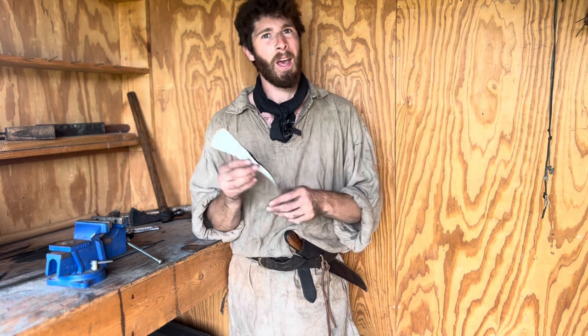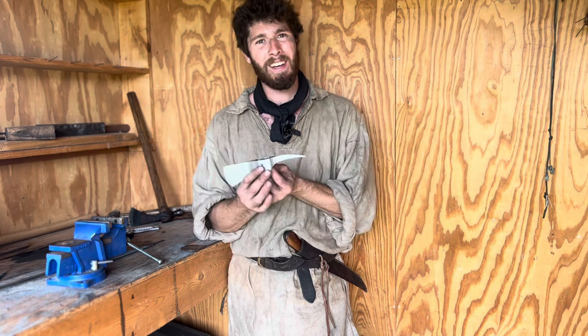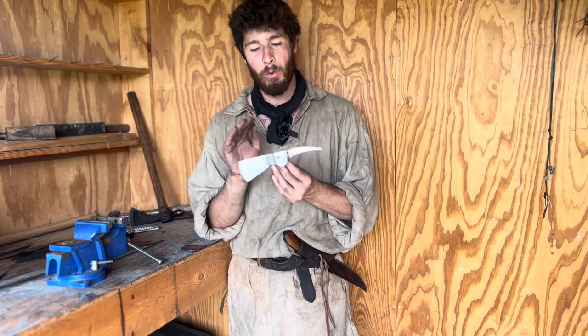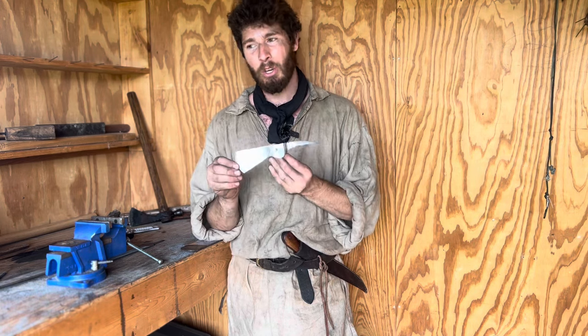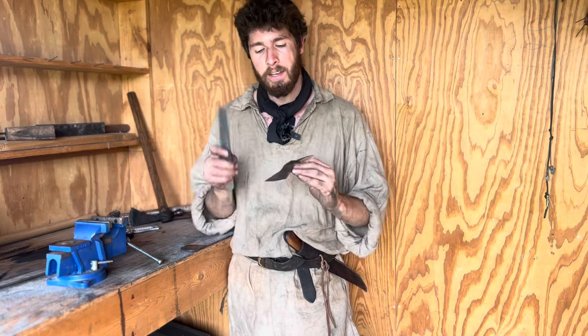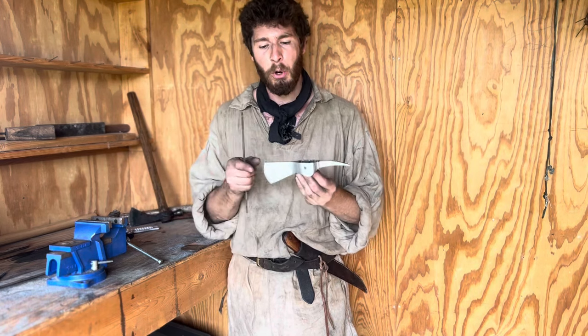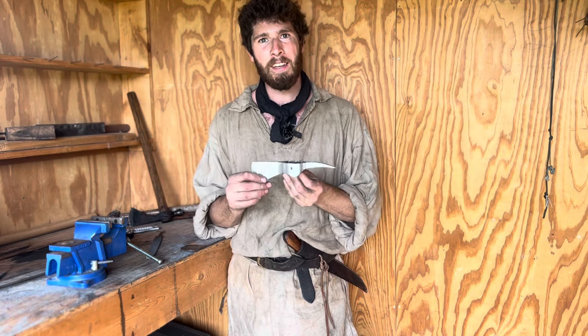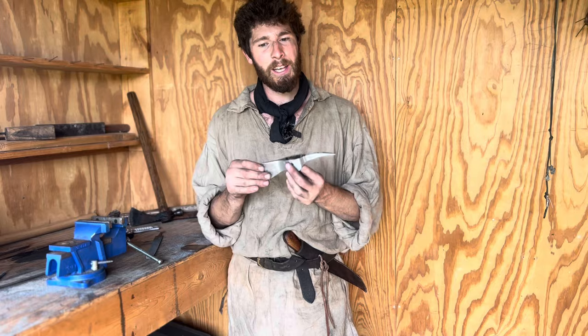The next step in the process will be to anneal the tomahawk head. Annealing will release some of the stresses and strains in the grain structure that were incurred during the forging process, and will help prepare the head for the final heat treating. To anneal the steel, we have to heat the whole head up to be red hot and let it cool off nice and slow.